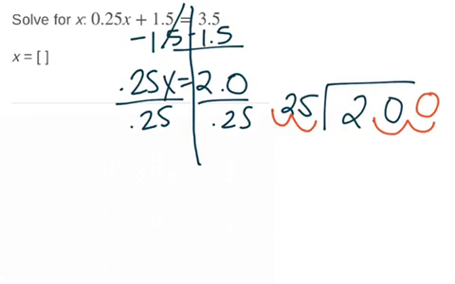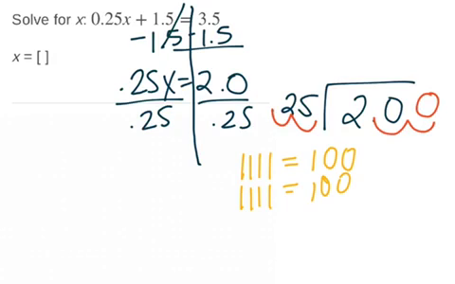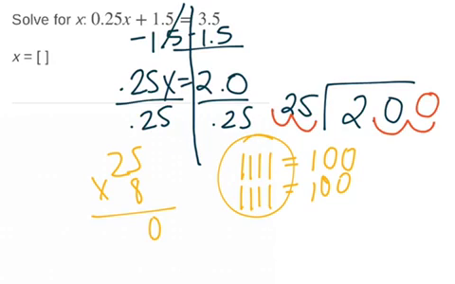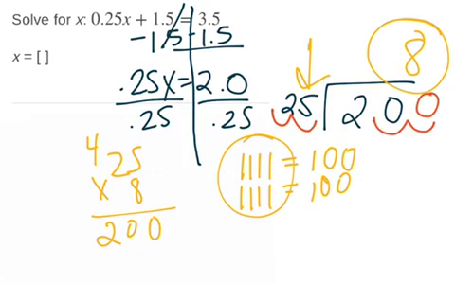So, one thing you guys can do is think of, okay, 4 quarters is $1 or 100. So if you add 4 more quarters, that's going to be what? 200, right? So if you want to check it, you could take 25 times 8, because that's how many quarters I used. 5 times 8 is 40. 8 times 2 is 16, plus 4 is 20. So your answer is 8. Whenever I see something with 25, I always think of quarters because money is something you guys use every day and it makes more sense. So if you do that, that might be easier.